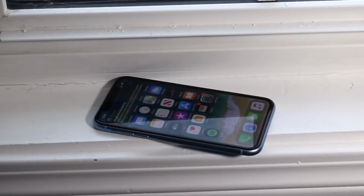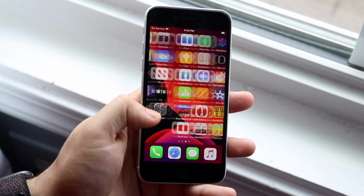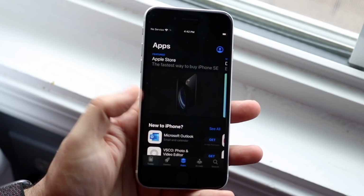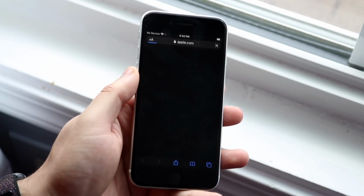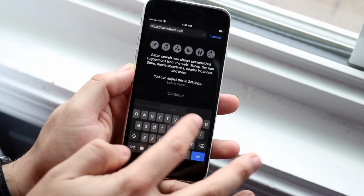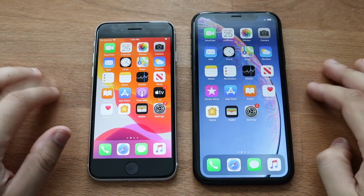So the iPhone XR has the Apple A12 Bionic chip, a hexa-core CPU, and 3 different models with 3 gigs of RAM on each one, where the iPhone SE2 has the Apple A13 Bionic chip, a hexa-core CPU, and 3 models, again, almost the exact same models as the iPhone XR, but this one has 3 gigs of RAM on each one too. So almost the exact same power on both. It's just, the iPhone SE 2020 has a newer chipset, so let's see which one is the better performing device between both of these. Everyone, let's do a quick little speed test between the iPhone XR and the iPhone SE2.